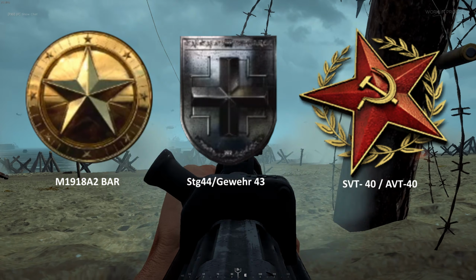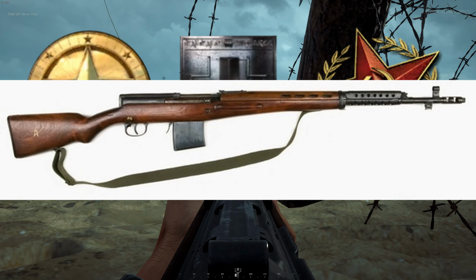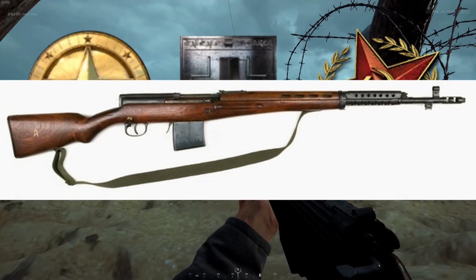Automatic rifle. The SVT-40 is similar to the Gewehr and has 10 rounds in the magazine. There is also an upgraded version of it called the AVT-40 that has a full automatic fire mode.